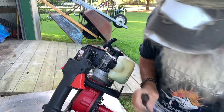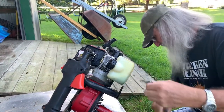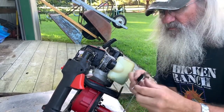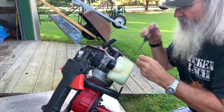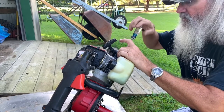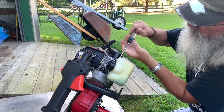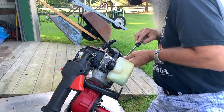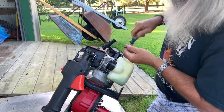I don't know what happened to my little... She used to have a rubber piece on it. Nope, here it is. Fell off. Found it on the ground. That's so the metal don't wear through the plastic tank. Tighten that up, and it's not lined up.